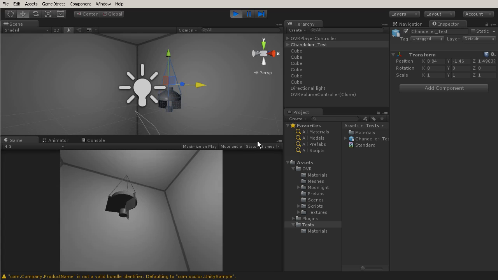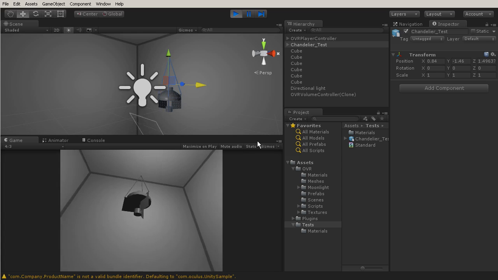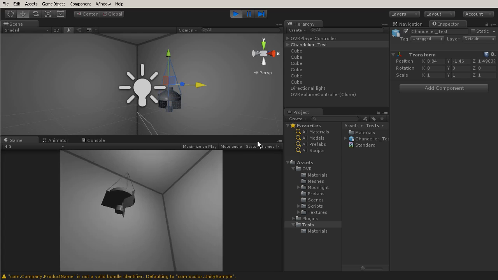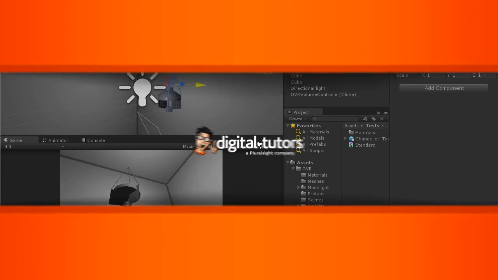So now that we have identified some areas that are going to need to be changed, and what we can do about that, let's go ahead and start working on creating the high poly asset. Now, I don't want to go through every single step of this, but I will talk to you about some things to remember whenever you're working with your high poly assets. And we'll go ahead and we'll get into that next.